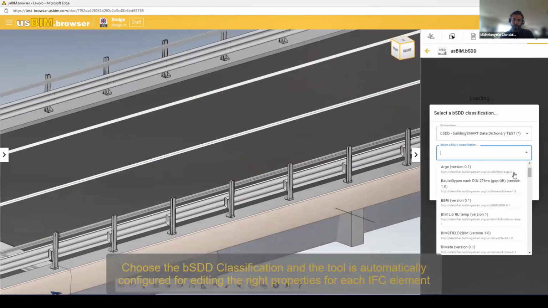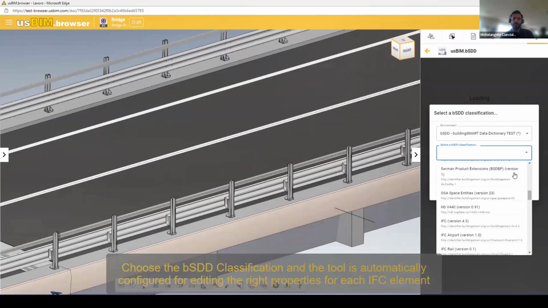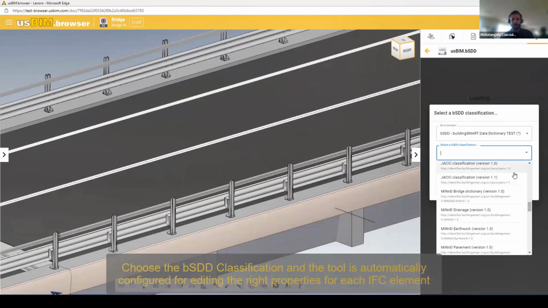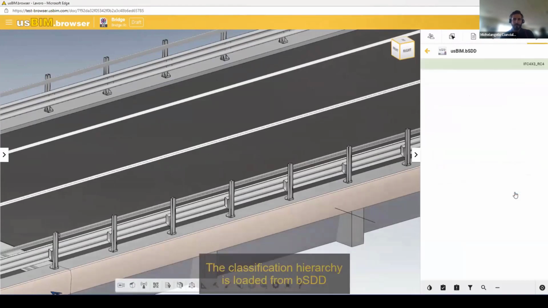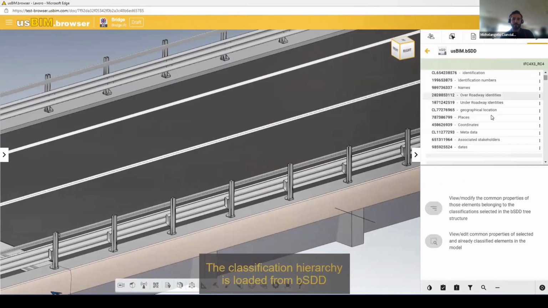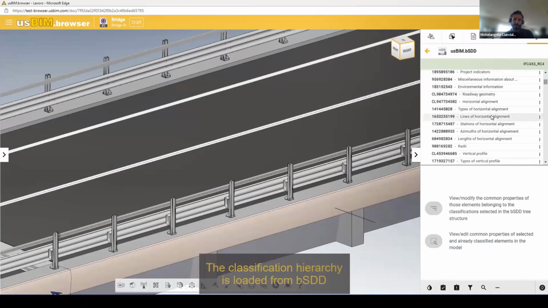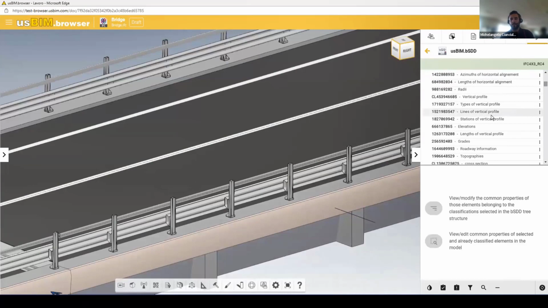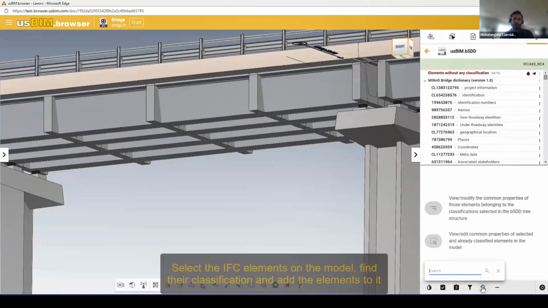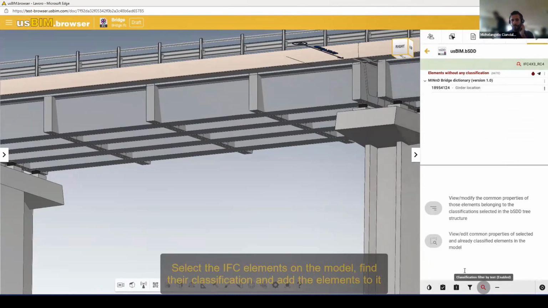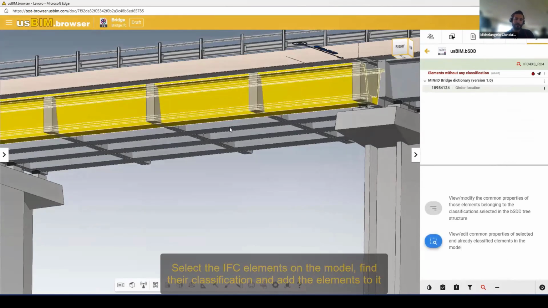So on the right, we can see the application and the list of the domains. There are domains for many different things, for materials, for bridges, like the one that we have chosen for this example. And here on the right, we can see the codes that we were talking about. So the possibility to search into the buildingSMART data dictionary basically allows you to find the codes of interest, and then you can start classifying those objects.